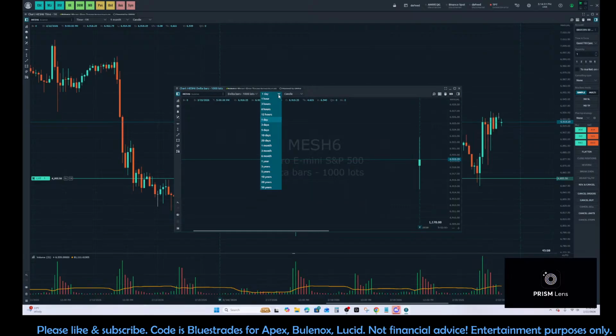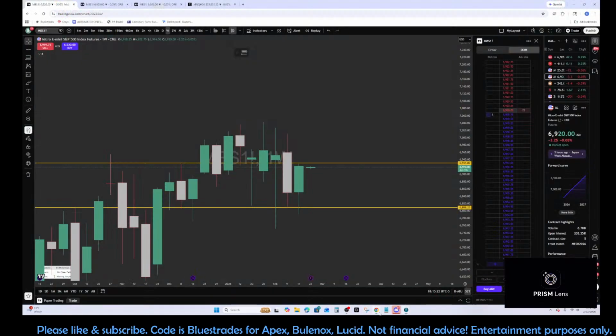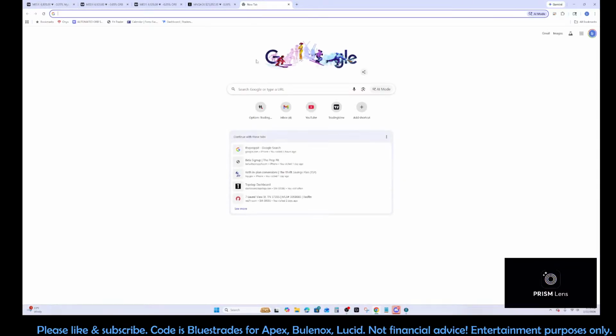I'll have to work on setting that back up. I might not be able to get it, I don't have my Lucid account. It's on Tradovate. Yeah, I wanted to get the volume delta bars, like the footprint. All right, let's see if I can pull that up there. Probably have to do it on the Tradovate prop.